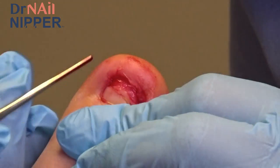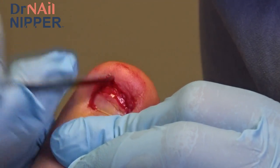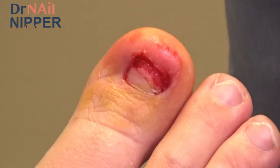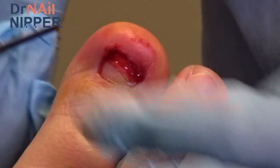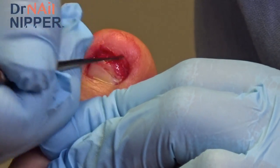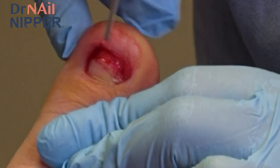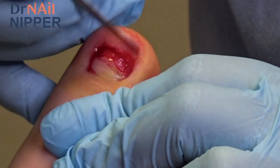Skin up in here. All right, so this skin right here might be a little bit sensitive for a couple days. So I would just keep some triple antibiotic ointment on it. And just normal pain? Yeah, just Tylenol or Advil.